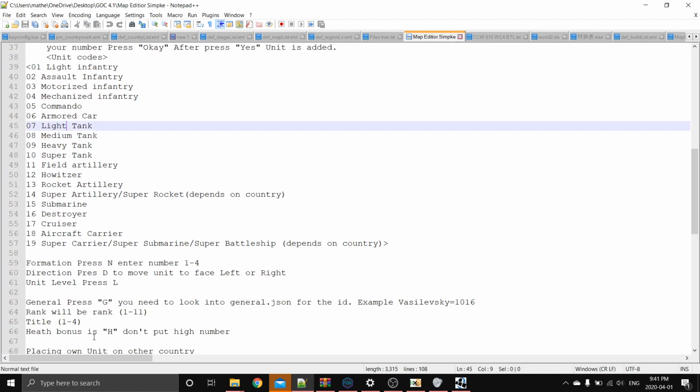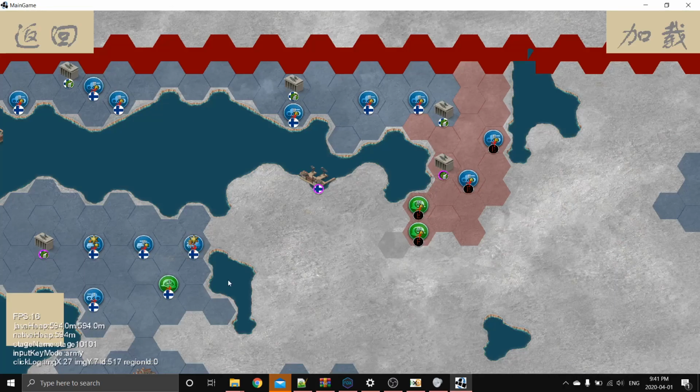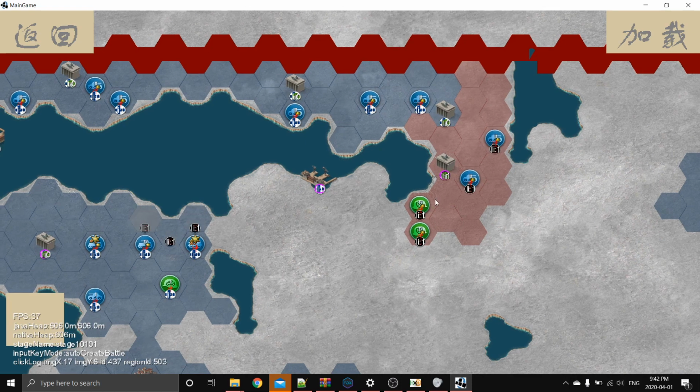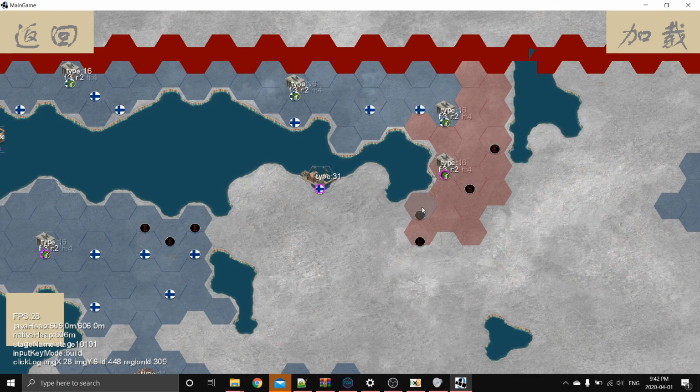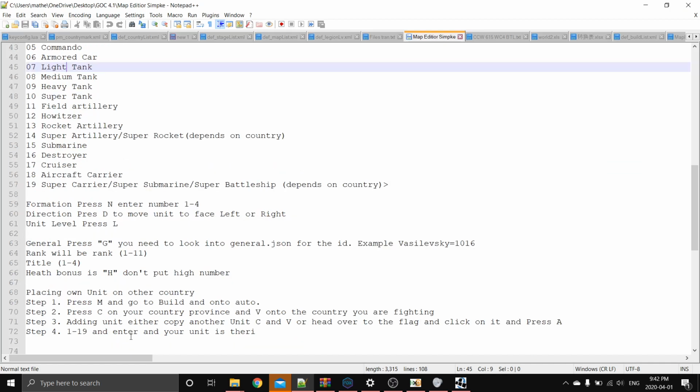Let me just go here quickly. So now if you want to place that unit on another country, like make some Russian Socialist Republic troops, you want to press Z until you see auto create value. You press C, and no, you gotta press the tag under the country, like C and V, right here. Then you copy it, then go to army, press Z, C, and V. That's how you add the units on the map.